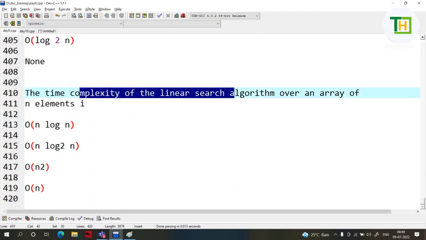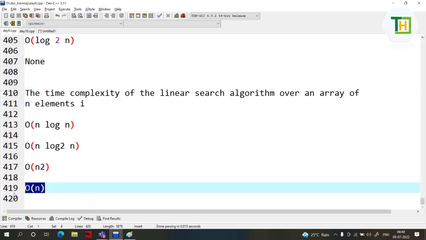The time complexity of linear search over an array is always order of n only. If the element is not found or is the last element, we have to check all the elements, right? That's why the time complexity is order of n.